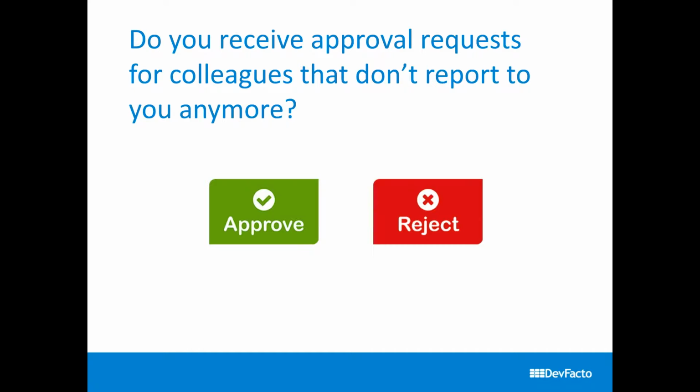So I'd ask the question to you guys: how many times within your organization have you rolled out some automated workflow and you start getting requests where you're approving requests for people who don't even work for you, people that don't work for your company anymore, people you've never even heard of, and they never even worked for you, and it's just because the information's been populated wrong.